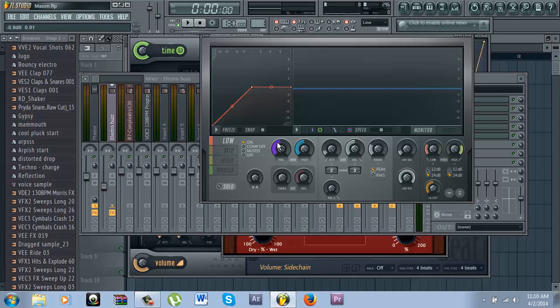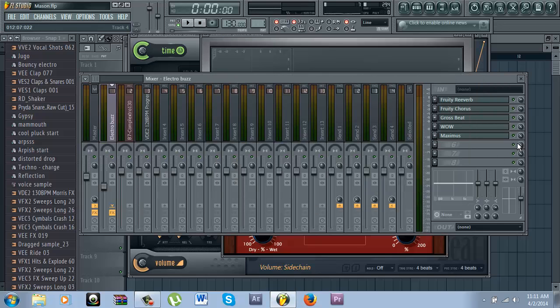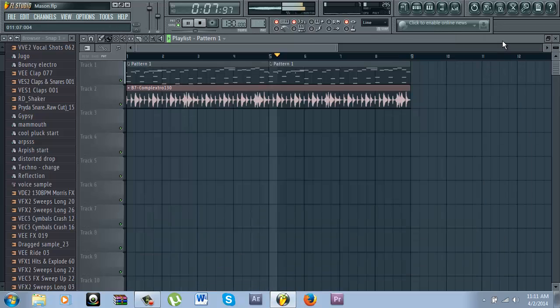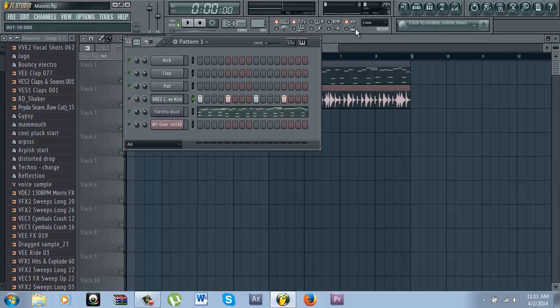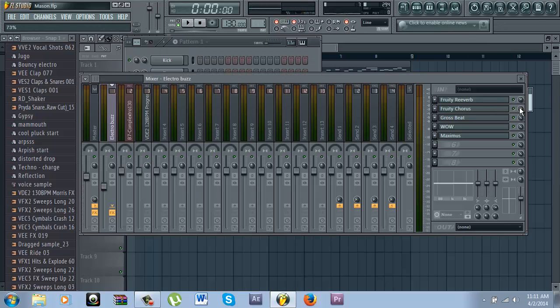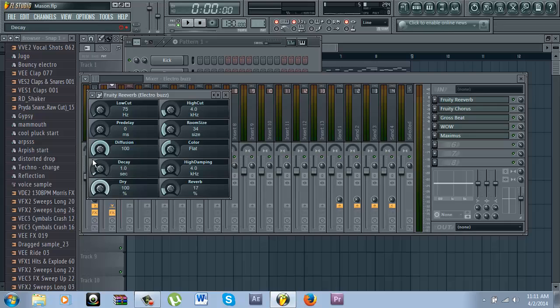These are all pretty good. I just turned everything down a little bit so it wouldn't be too powerful, and then you can even turn the volume down on Maximus. So that sounds a lot better already. I can even turn down the reverb even more.